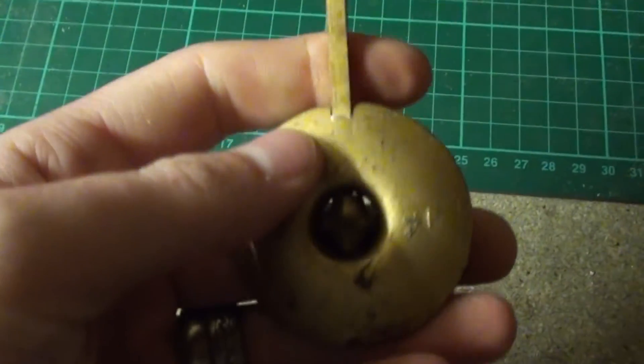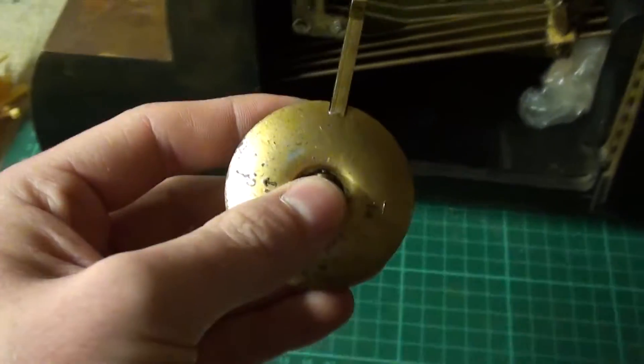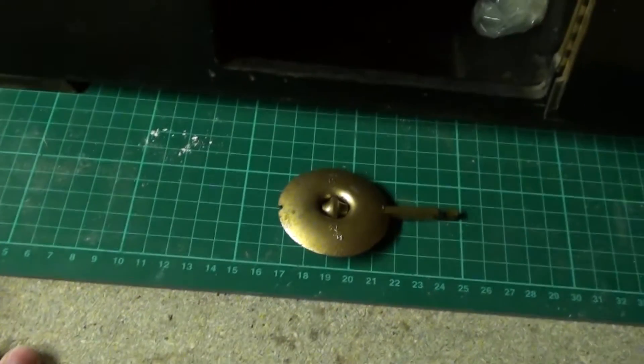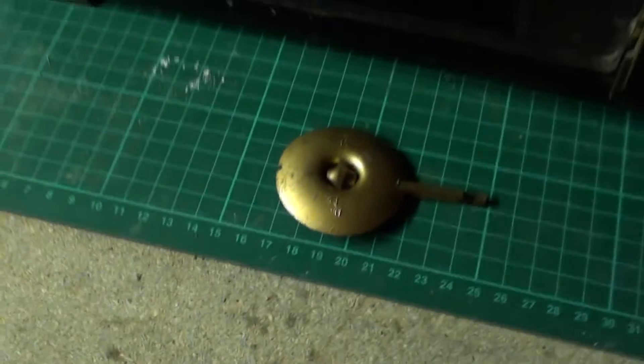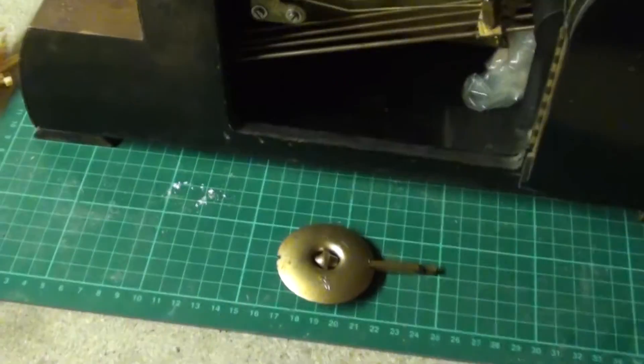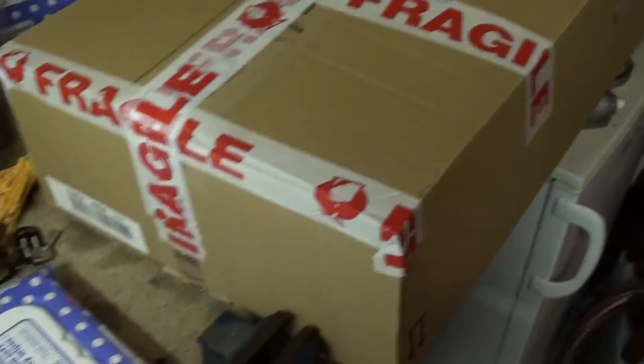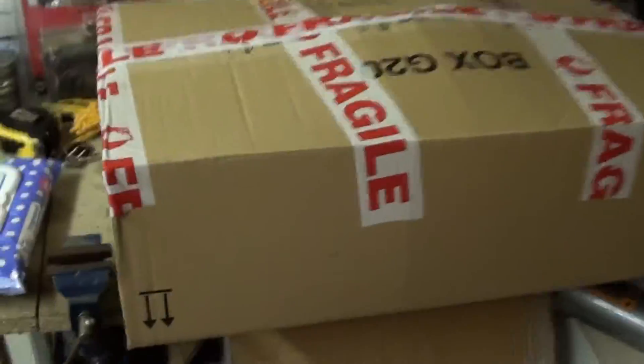I've just gently cable-tied the verge — it's not tight at all, just enough to stop it flapping about during transportation. Then I'm going to wrap up this pendulum and stick it in the back of the clock so it can't get lost. If he takes the clock out and discards the packaging, he'd chuck his pendulum away otherwise. So I'll wrap that up separately with the bubble wrap, use the rest to wrap up the clock and make sure everything's secure. It's taken me a little bit of time but I've packed it nicely and taken photographs of each step of the process, so if anything happens I've got evidence of how I packed it.